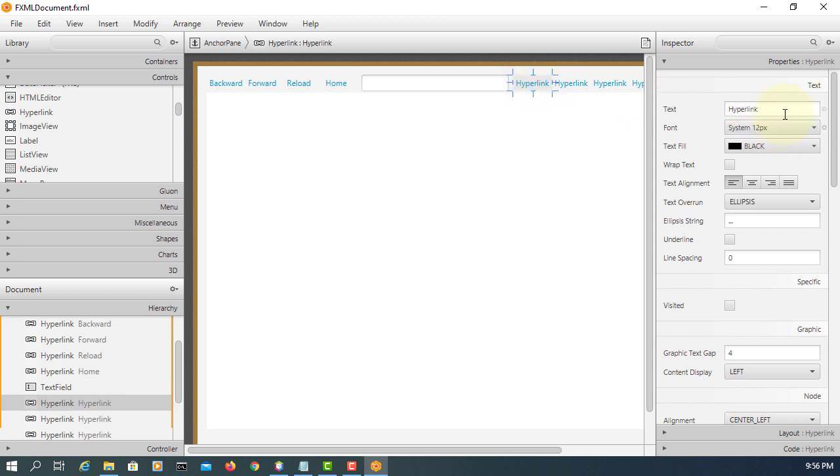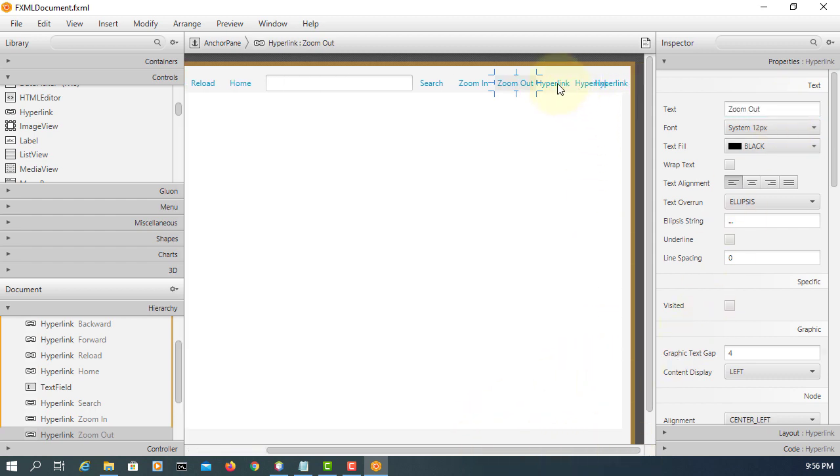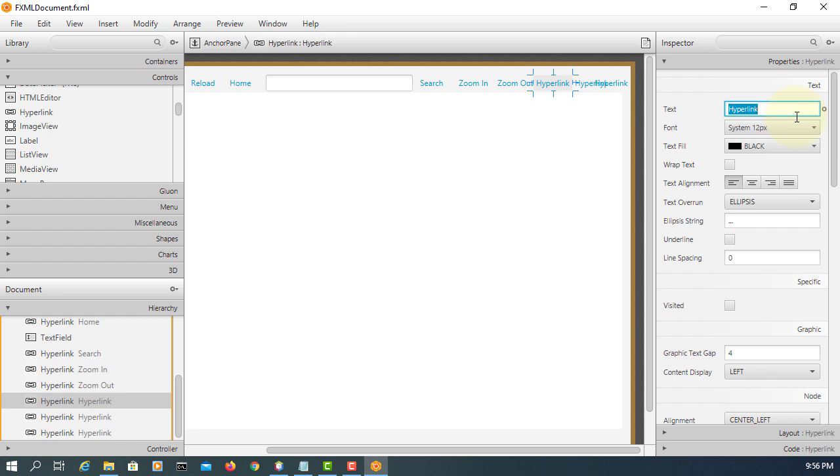This one we have a zoom in. We can zoom out. This is something to do with the text size. I put plus symbol, minus symbol.